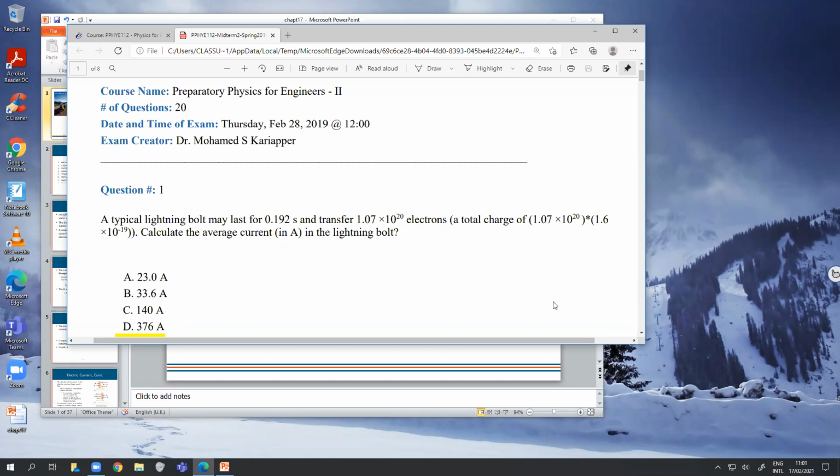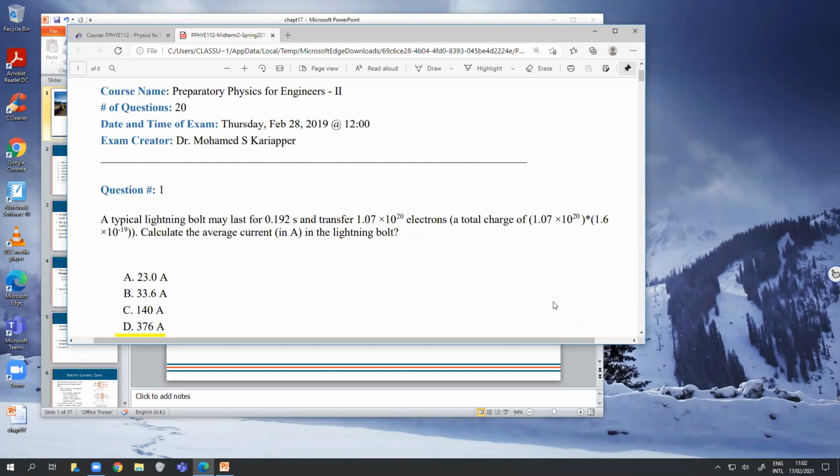Now the question is, when charge flows, what is it? What do you call it when a charge flows? Jude? It's the current. Yeah, it's the current. So we are asked to calculate that current. We have everything we need to answer this question. The current is the amount of charge over the time it took. The time is there, and the number of electrons is there. But each electron is a charge, and one electron has a charge of 1.6 times 10 to the minus 19 coulomb.